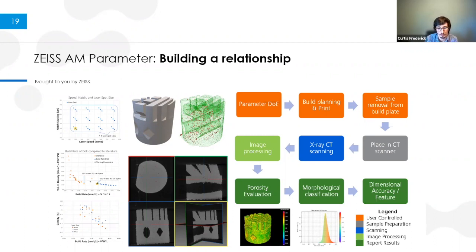And then that goes through the Zeiss AM parameter workflow, which begins with CT scanning these individual coupons that have been printed in different parameter sets, and going through an automated workflow that then segments and evaluates each of those parts, checking for things like where the porosity is distributed. Is it in the fins? Is it in the bulk? And then how much your part deviates from CAD. Our original design and transfer from Additive Flow software to the printing oversized our parts, so that's something we had to tune back down. You can see there everything is a little bit on the yellow side, and our deviations are oversized.